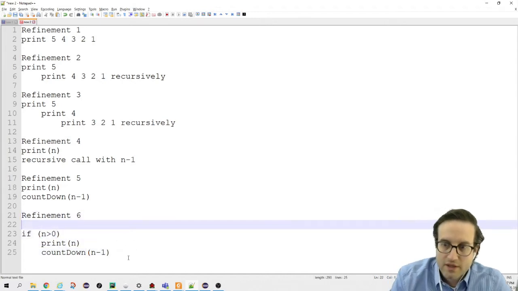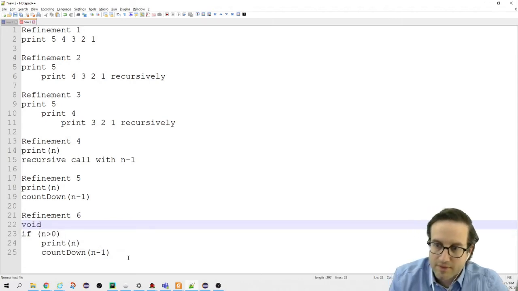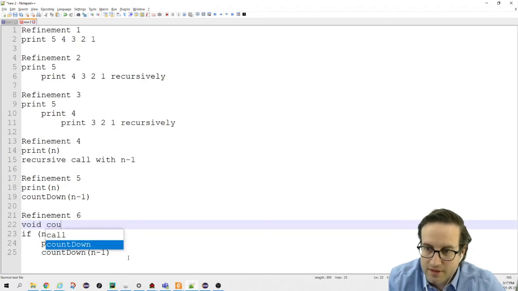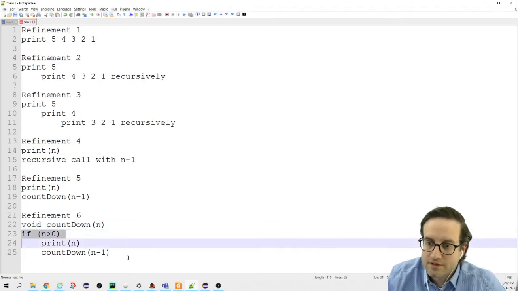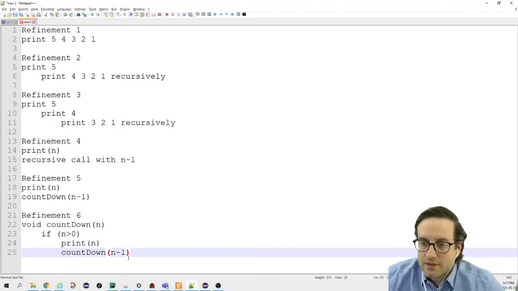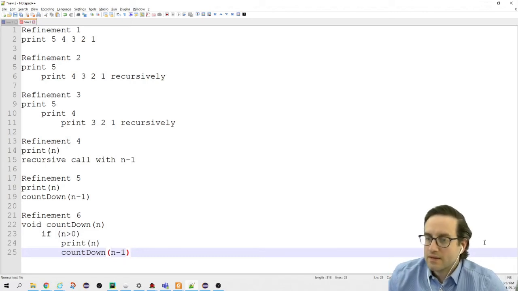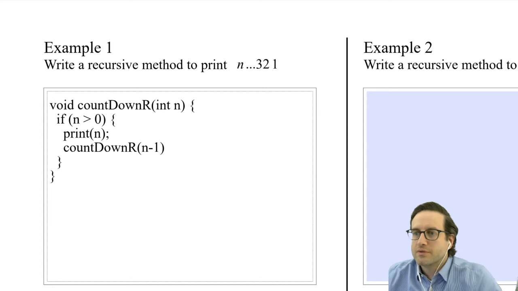So at this point, we can write out the method signature a little bit more explicitly. Still just using pseudocode. And at this point, we could test the program and implement it in Java, because it's close enough to Java code at this point. So at this point, we have a Java implementation. Let's take a look at how the recursive calls produce the result we're looking for.